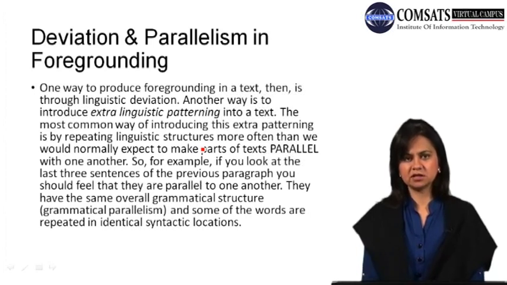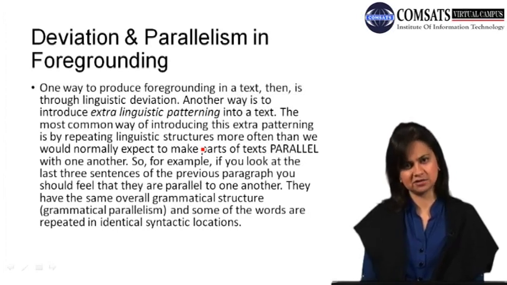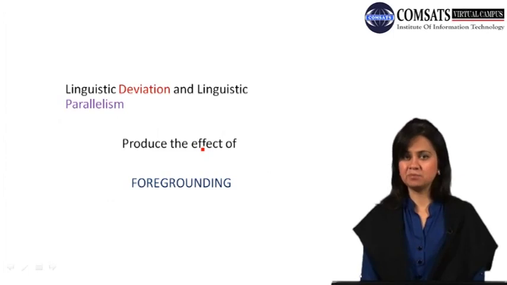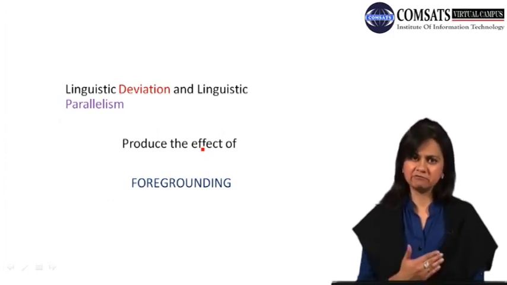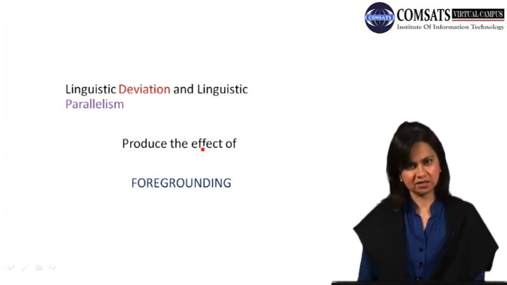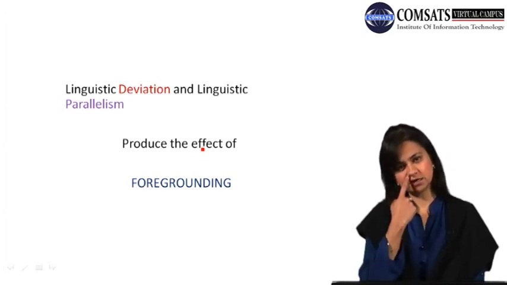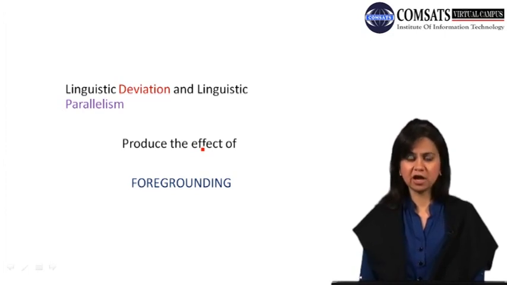So the concepts found within foregrounding, that of deviation and parallelism, operate on two different levels. As I've said earlier too, parallelism operates at the level of structure, surface, sound and appearance of the text, whereas deviation operates at the level of the meaning. It deals with the subject matter, it deals with the theme, it deals with the ideas. So if deviation deals with ideas, then it is important that we interpret each deviant feature. Every deviation demands interpretation, understanding, comprehension. In order to understand a deviation, we have to make use of our previous knowledge, and also we have to make connections of the words and ideas within the poem that would elaborate the deviant phenomena within the poem.